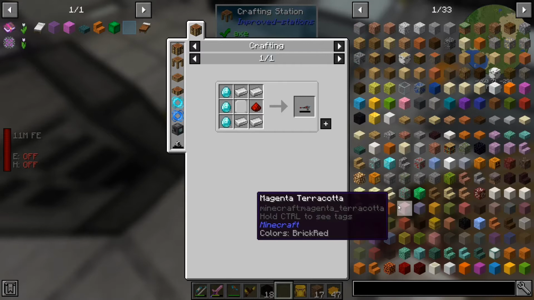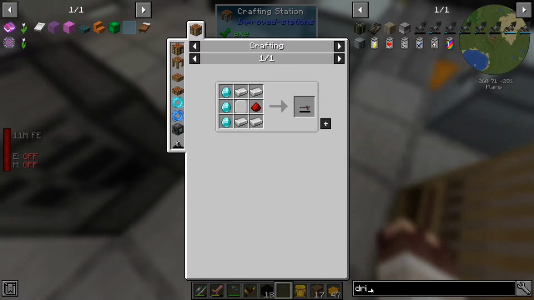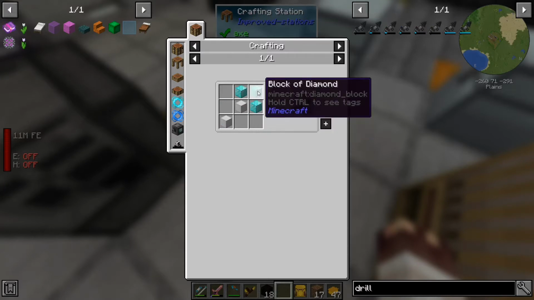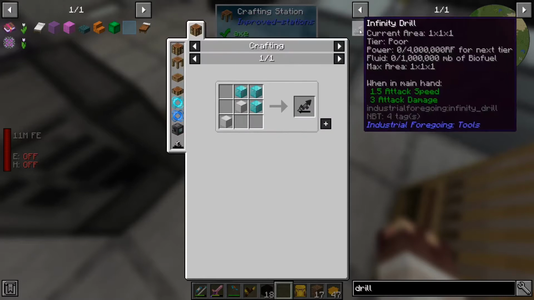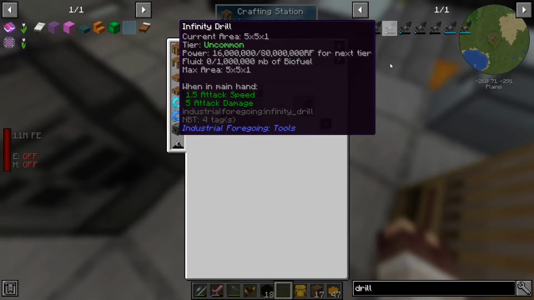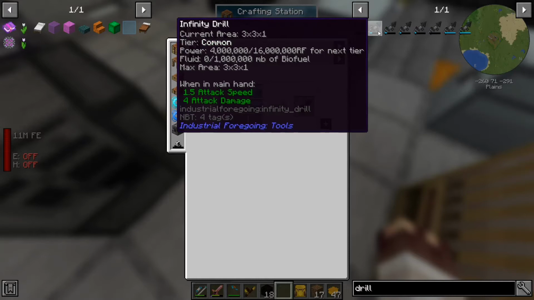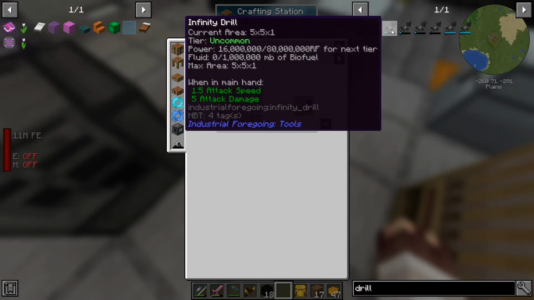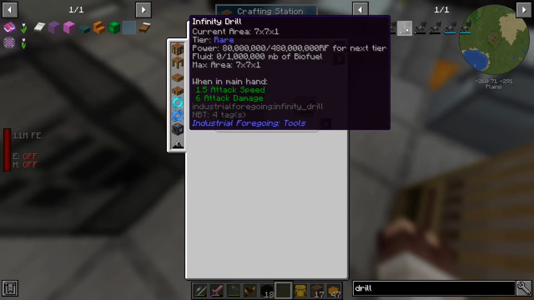And there is also, I believe, do we have drills? Duh. And we have drills. Now, the infinity drill. Whoa. So that does 1x1. That does 3x3x1. So I'm assuming, although one shouldn't assume, that they are settings that you can have it.